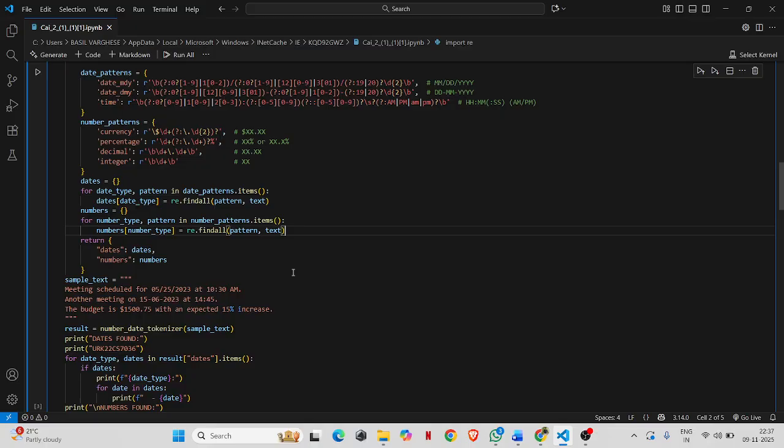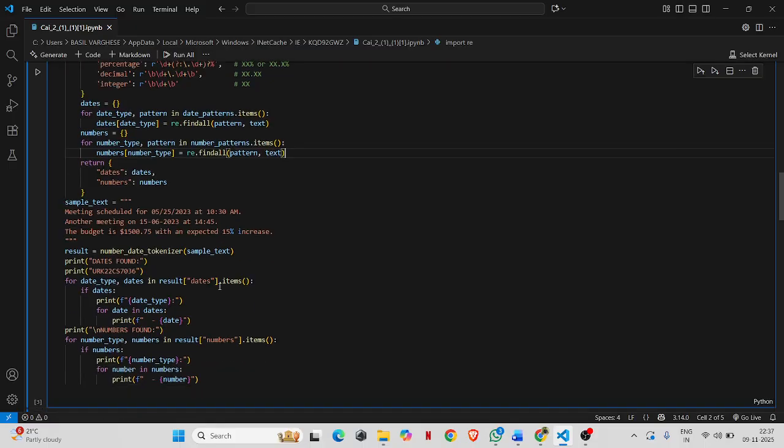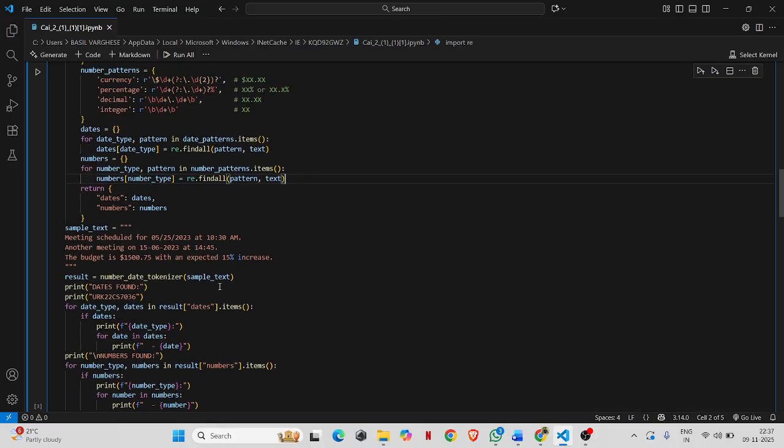Then the number pattern section. Here we define another dictionary for number formats: currency, percentage, decimals, integers, etc. Then extracting matches. This loop goes through each date pattern, applies it to the text using re.findall, and stores all matches in the dates dictionary.